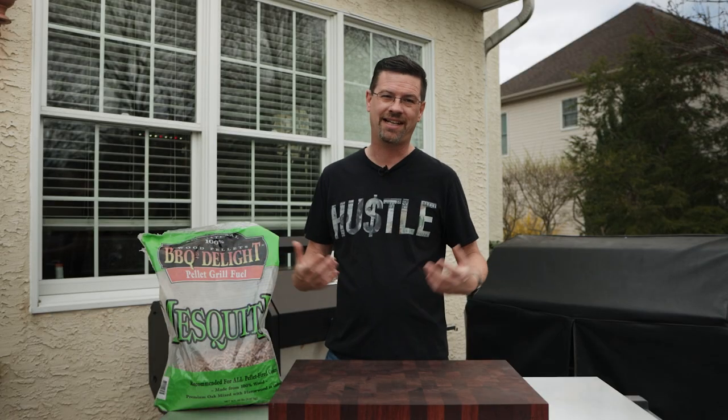What got me thinking is: a pellet grill isn't known for putting out the most smoke — so what happens if we do a brisket on mesquite? As it happens, I had a couple bags of mesquite in the garage. I broke one out today and we threw on a 14-and-a-half pound brisket. That was a couple hours ago, so let's rewind and look at how we started the day.